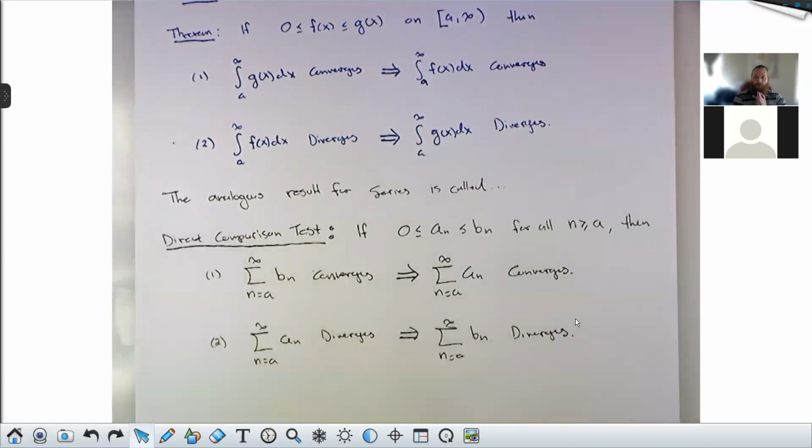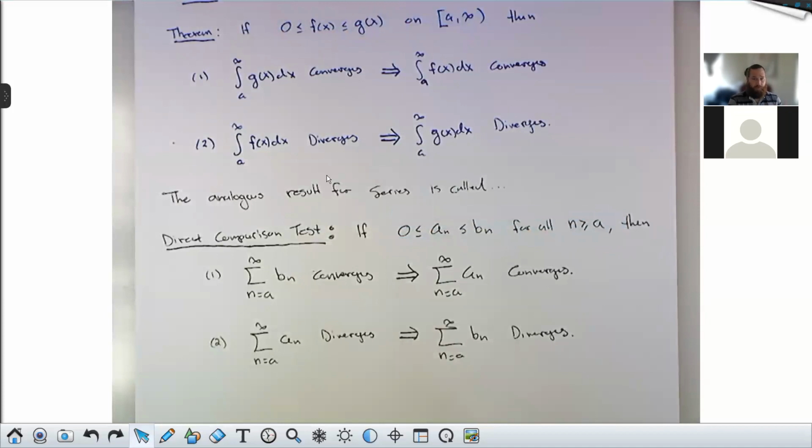So you see, these things are almost identical. In the 7.8 theorem, we had 0 is less than f of x is less than g of x. Here we have the same thing just for the sequences an and bn. Remember, sequences and functions are like the same thing. Sequences just have a domain that is whole numbers. So we have some inequality for the functions from a to infinity. Here we have some inequality for the sequences from a to infinity. This n greater than or equal to a is the same thing as saying from a to infinity.